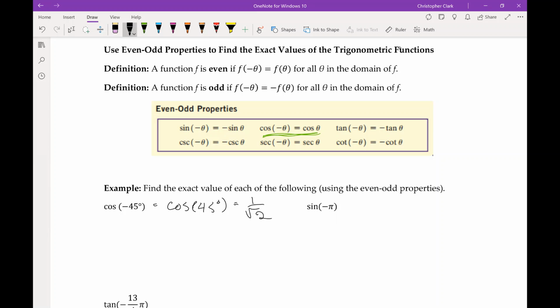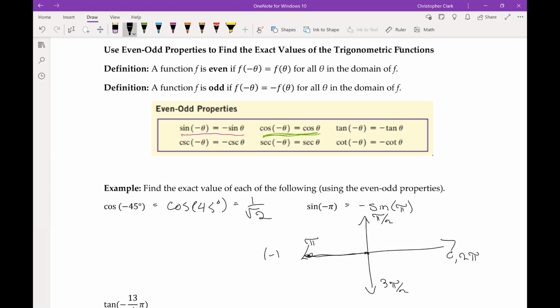So sine of negative pi. So sine is actually odd. So I can write this as negative sine of pi. Now sine of pi, let's remember real quick, we've got our thing. So this is 0 and 2 pi. This is pi over 2, and this is pi, and then this one down here is 3 pi over 2. So if my radius is sitting directly along the x-axis, I've gone -1 in the x-axis and 0 in the y-axis, so this actually is just 0. Now, this makes sense, right?